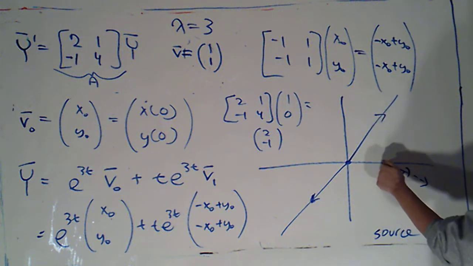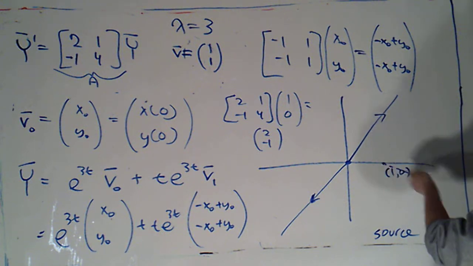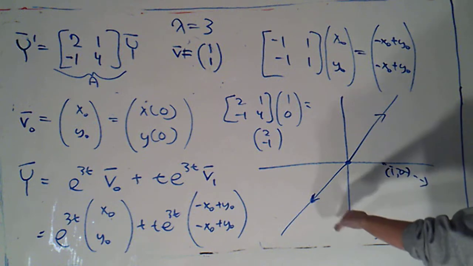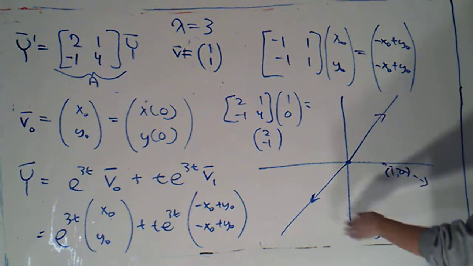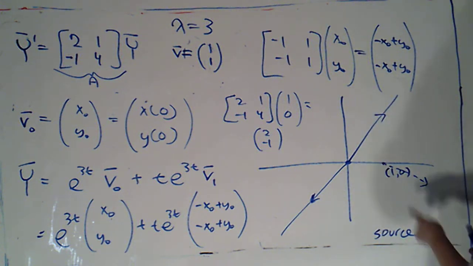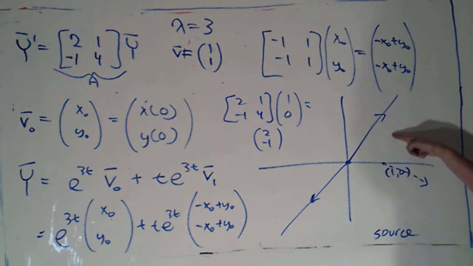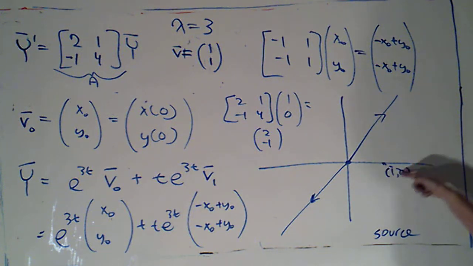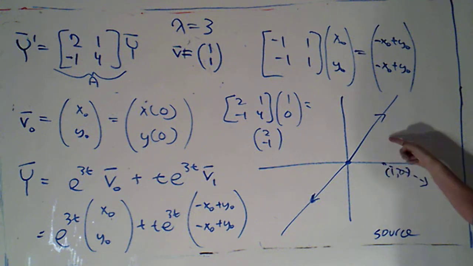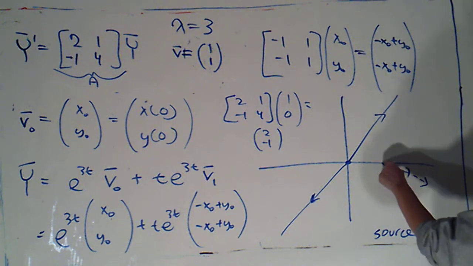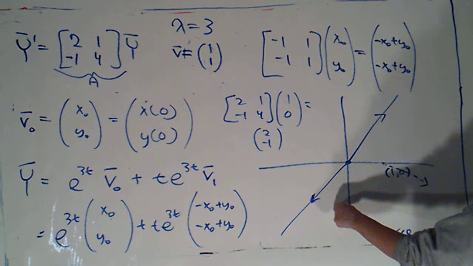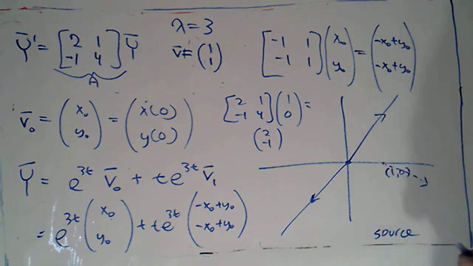So if we're moving at this point, we're moving down and to the right, we're wanting to spiral in a clockwise direction. Really important that I choose a point that's on one of the axes, because if I was up here going down and right, I wouldn't know if that meant I wanted to spiral counterclockwise or clockwise. But if I'm on the axis moving in this direction, I'm going to be spiraling in a clockwise direction. Okay, excellent.